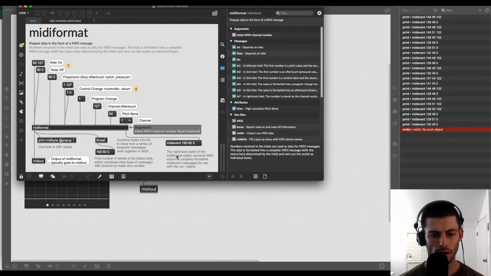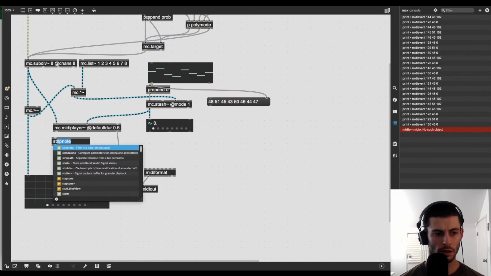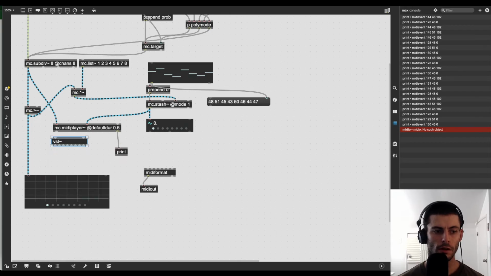So it says, rightmost outlet of the midiformat object converts MIDI input into properly formatted MIDI event messages for use with the vst~ object. So the standard use for this actually is to pass messages into vst~. So I suppose, if we wanted to not use this kind of fancy secret connection that mc.midiplayer is able to use, we could probably do this, and it would actually work as well. Although I don't know why we would want to.